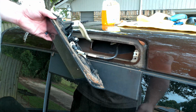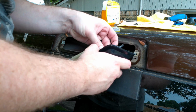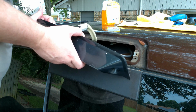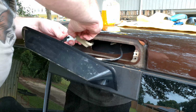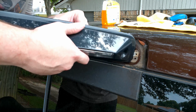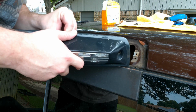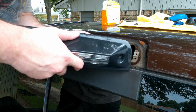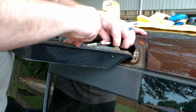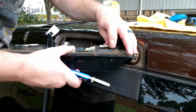And that looks like crap. Oh wow. Look at all that. How does this come undone? See a little latchy boy. This is how I sliced my finger off.